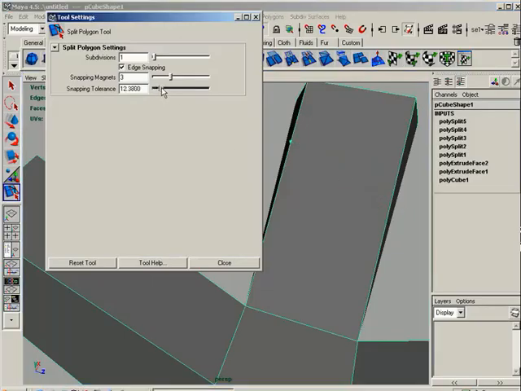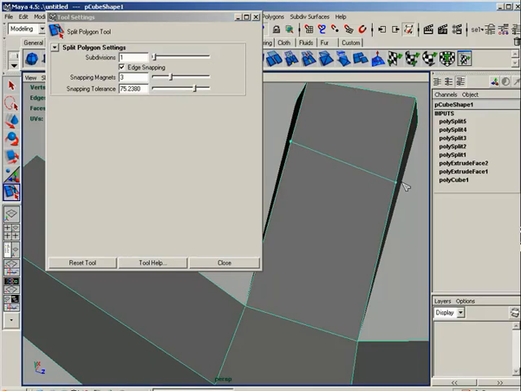So if we take our tolerance and we set it up much higher, maybe into the 60 or 75 range, now click. We have only a little bit of playroom, and then it snaps right to it. Very, very strong strength. This is also handy if you know that you're only going to be making perfectly accurate cuts. Let's say you know that pretty much every time you split, you're going to be splitting down the middle of an edge. You can set your snapping tolerance all the way to 100%, and your point only appears on the snap point, on the snap magnet itself. Right.